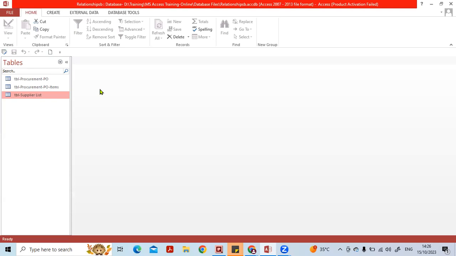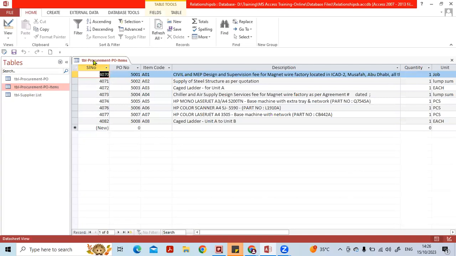form to enter the data of PO, let us say. So we'll create a form without relationship. We'll work first without relationship and see the difference. Okay. Now we'll create a subform with the PO items. So this is the table.